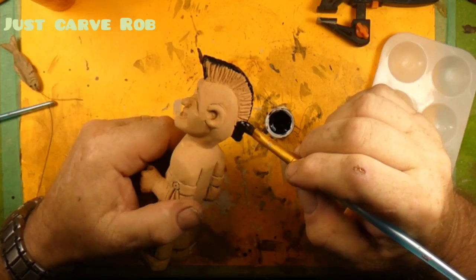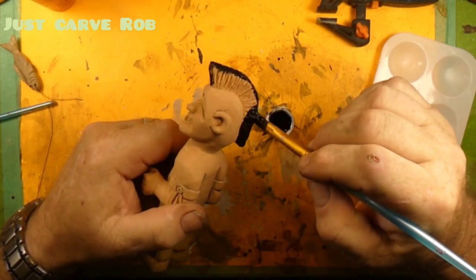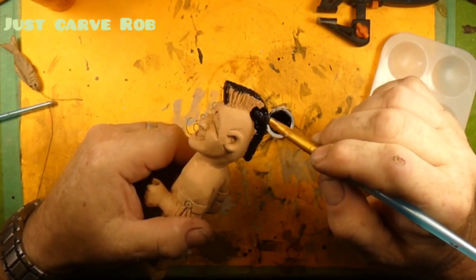And then after he's all done, we will go back and seal him one more time with the Mod Podge. We got a new can of Mod Podge.